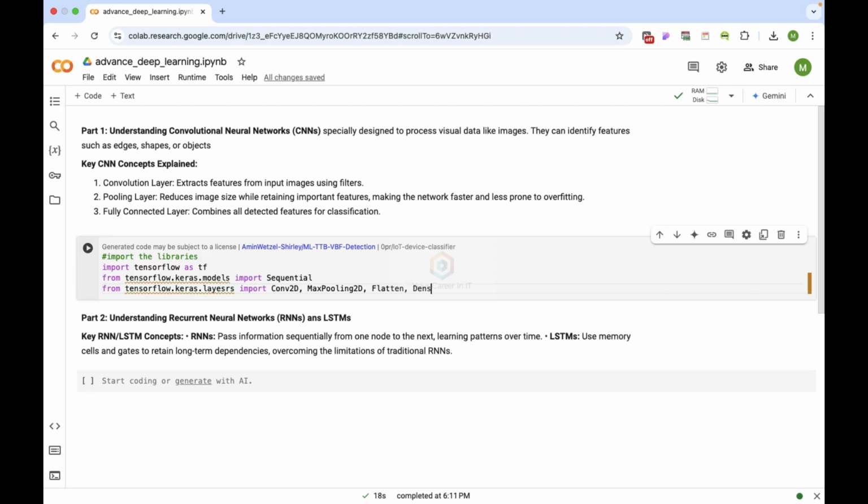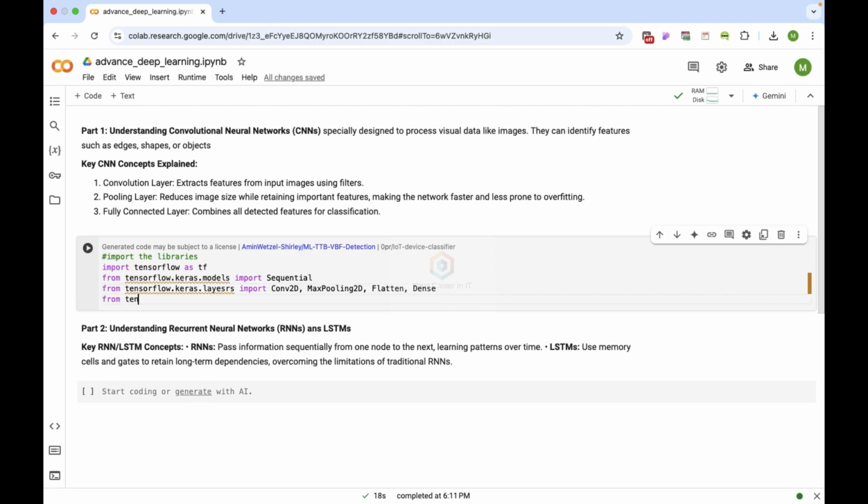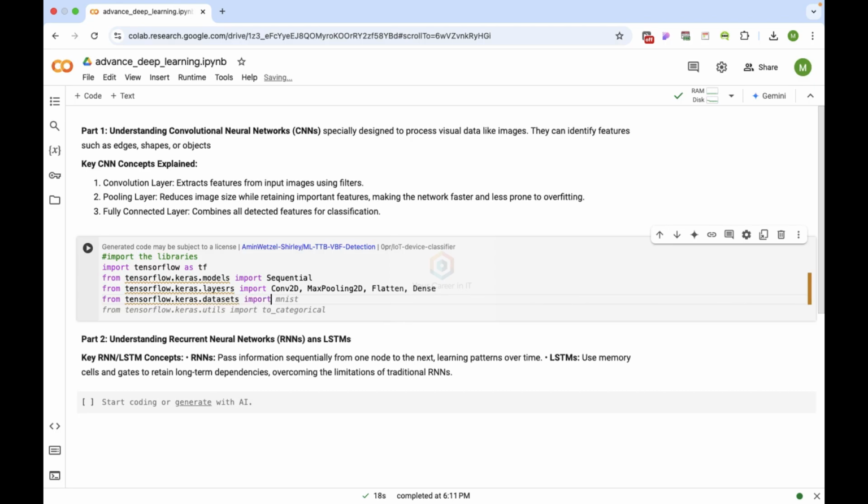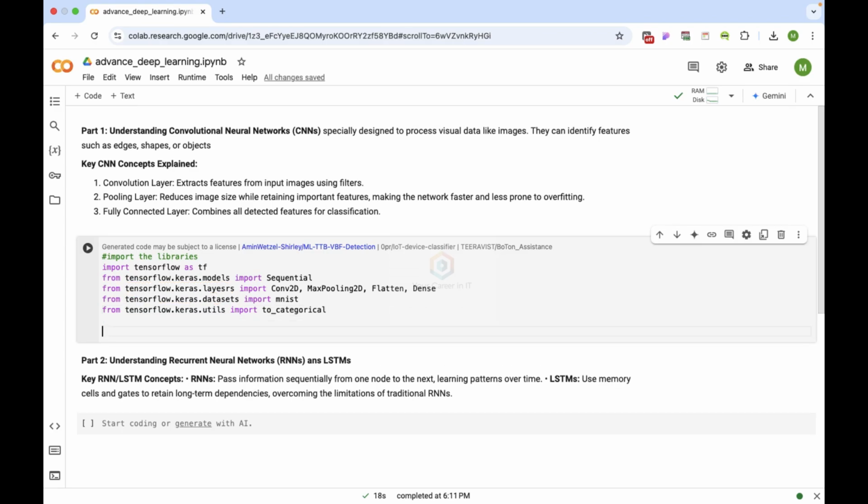Now after this, from tensorflow.keras.datasets import mnist, and the last one is from tensorflow.keras.utils import to_categorical. Okay, now the first step is load and preprocess the data.